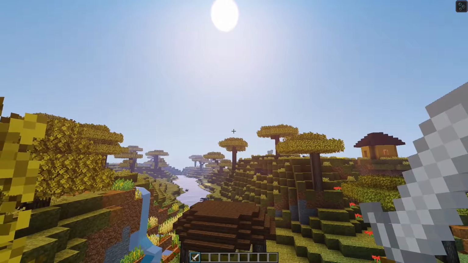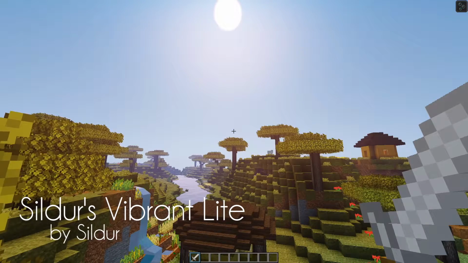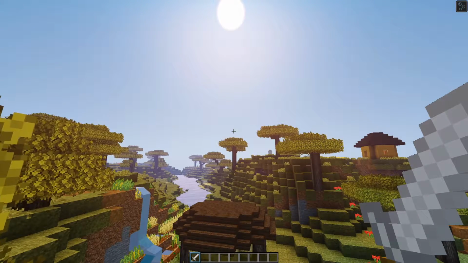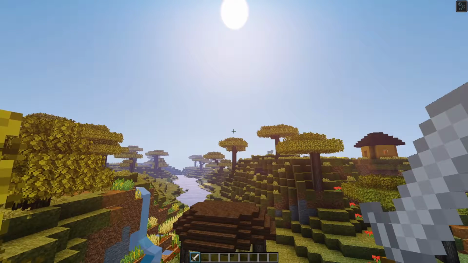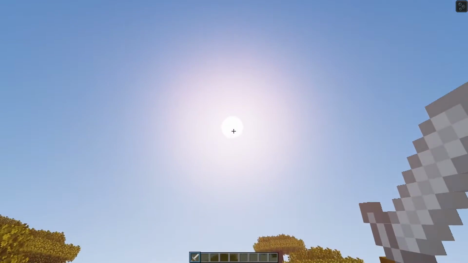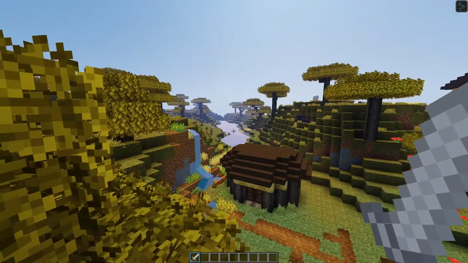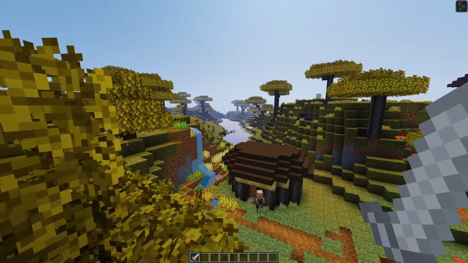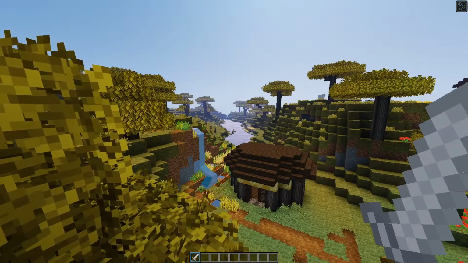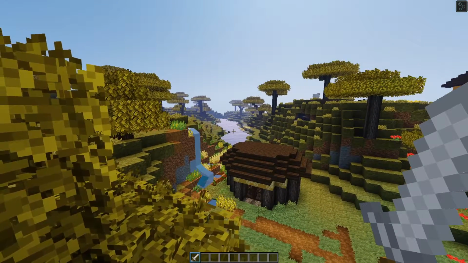So I know I kind of already announced this pack, but this is Sildurs Vibrant Lite, and like I said, it performs pretty similarly to the previous pack called Enhanced Default, but they do not look alike. So they're two different packs, and you can see that the sun is different. For example, this one has a custom sun, whereas the Enhanced Default, I believe by default, doesn't have a custom sun. It will just use either the vanilla Minecraft sun or the one that is supplied by your resource pack.